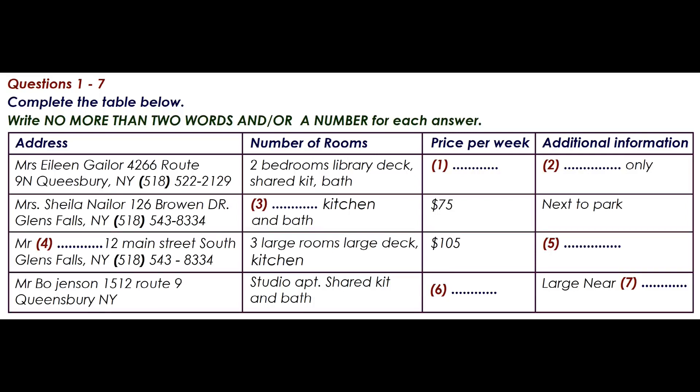That ad is actually a bit deceptive. The studio apartment is the whole upper floor of an older house. It's actually very large and, at $45 a week, quite affordable. And it's near campus. I think I'd like to check that one out. Do you have a telephone number that we can call? It's not on the list. Here it is. You should ring area code 518 and then 543-7790. Thanks, I think I'll call on that one first.